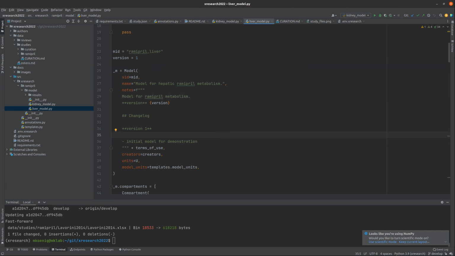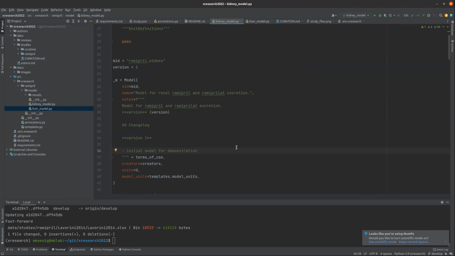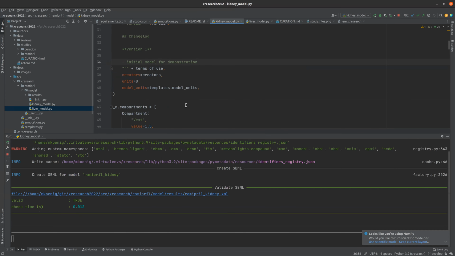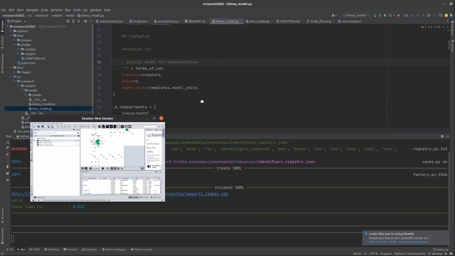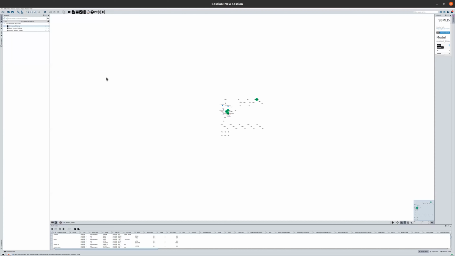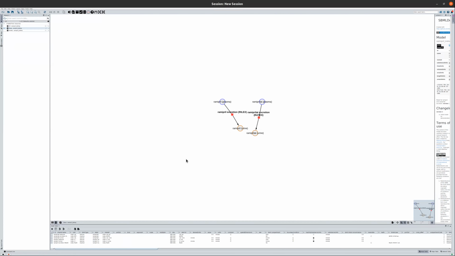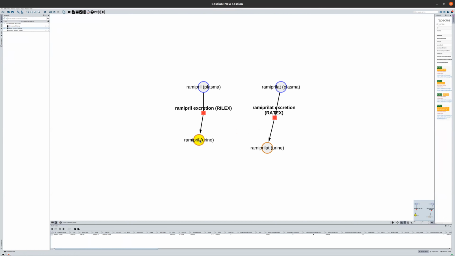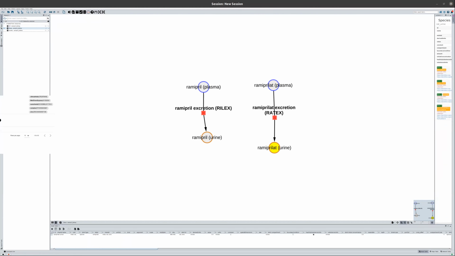So first thing is I would just look at the kidney model and see what we have in here. For that, I use the visualization, and what we see is that we basically put in the model that the kidneys can excrete ramipril and ramiprilat.